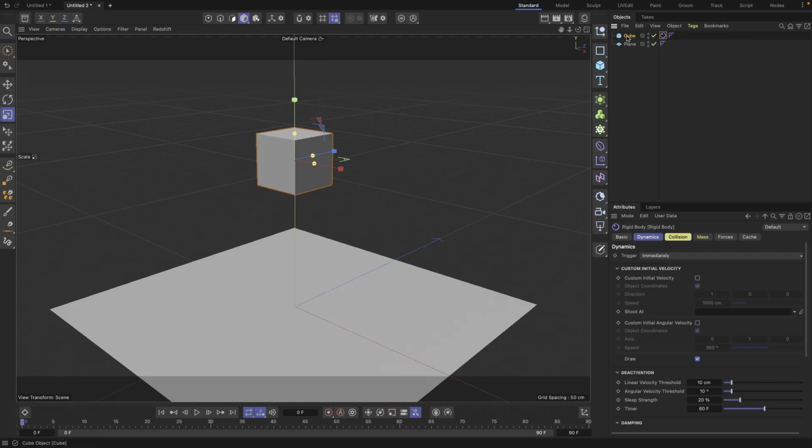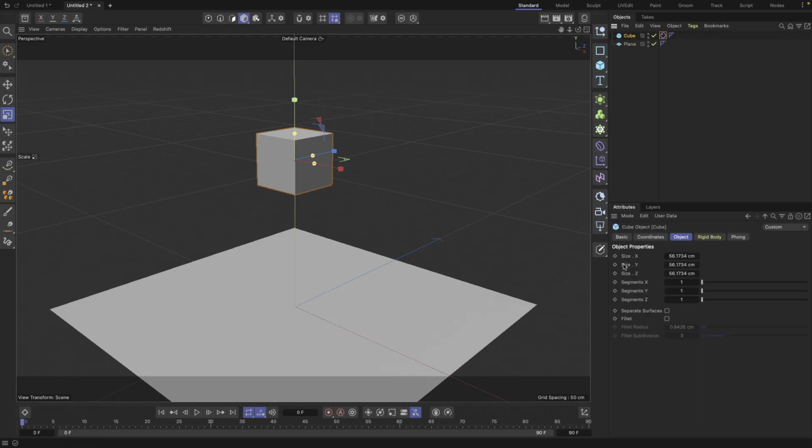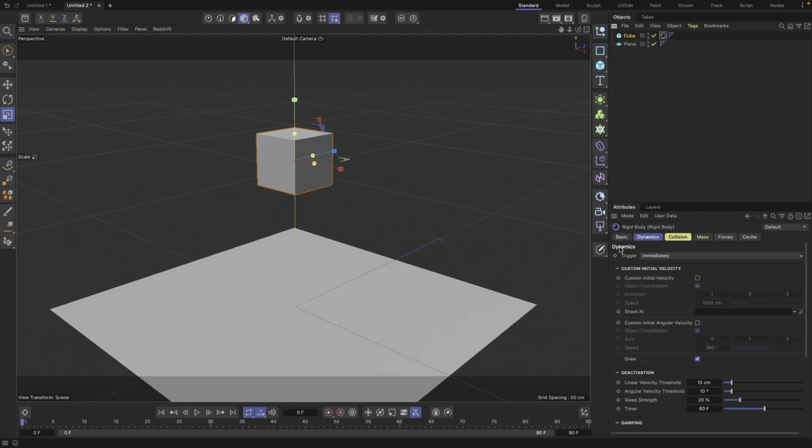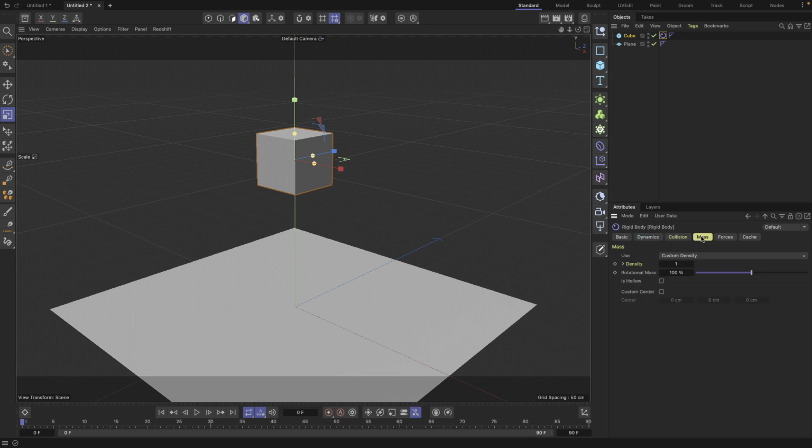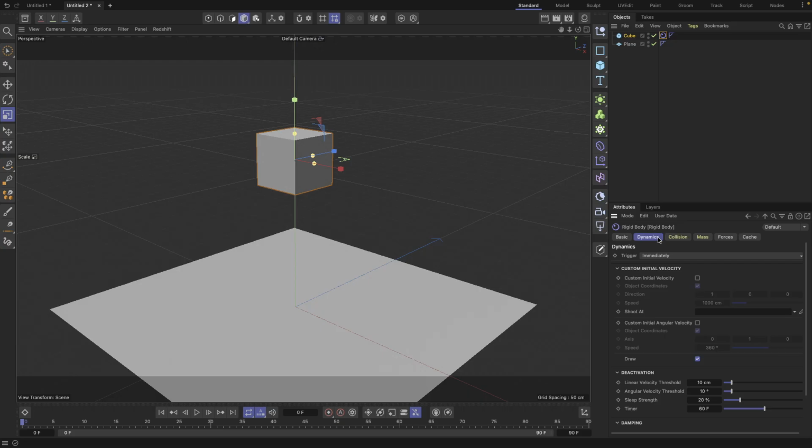If I select the cube, the attributes panel has the cube's properties, but if I select this tag, there are a whole bunch of new properties coming up, which are dynamics, collision, mass, forces, and cache.